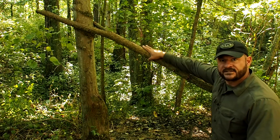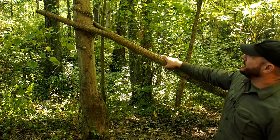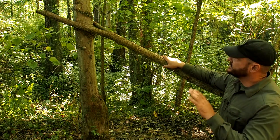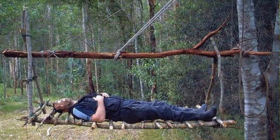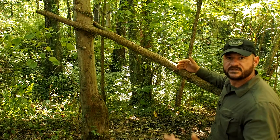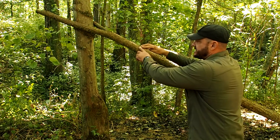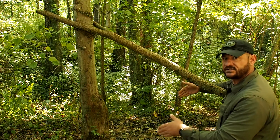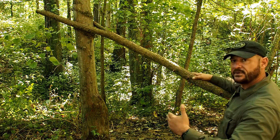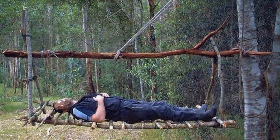Okay, several people are seeing this Y branch right now and they're thinking, what's he up to this week? What's going on? Well, I mentioned that this was an inspired build. Several weeks ago, somebody sent me this photo, and in that photo, it appears to have a Y branch butted to a tree that's tied off diagonally, creating a ridge pole. From there, we have two Y branches or wishbones that are attached to that ridge pole. On the bottom, we have horizontal poles attached to our wishbones with perpendicular slats that create a bed.